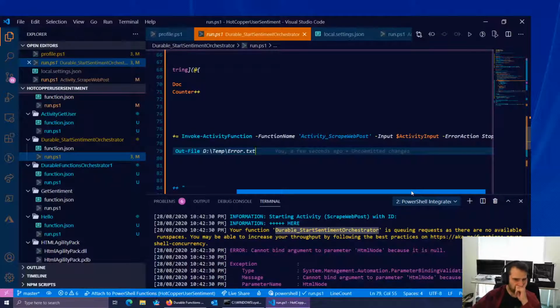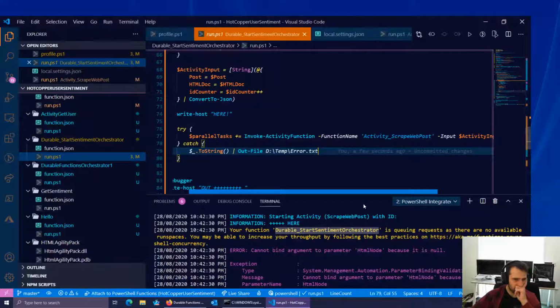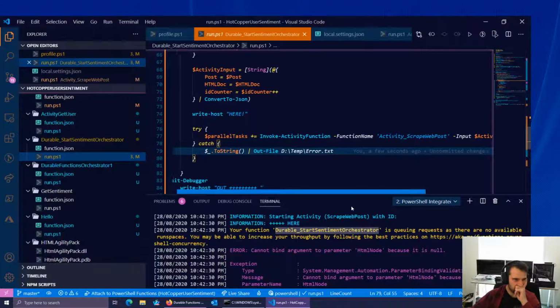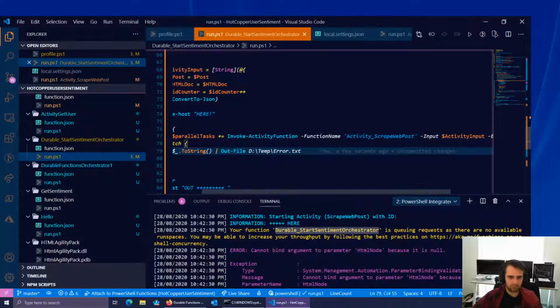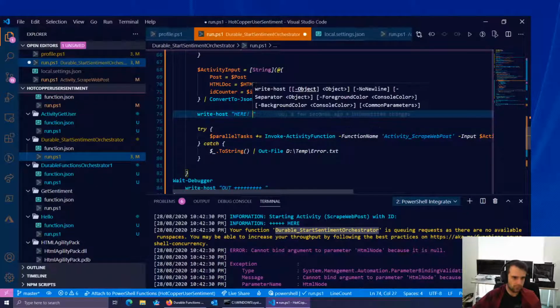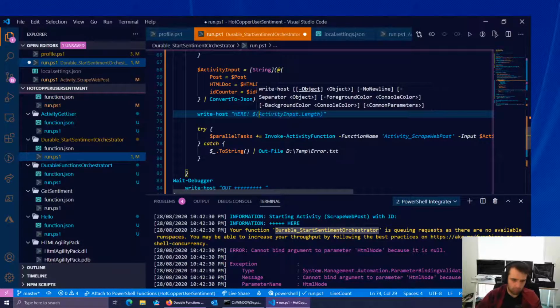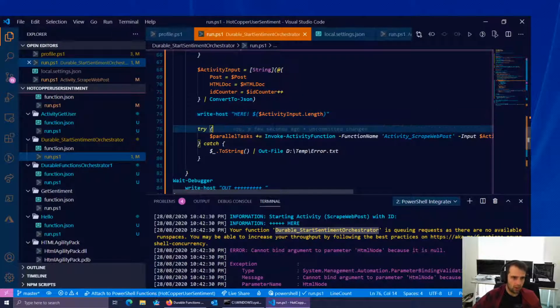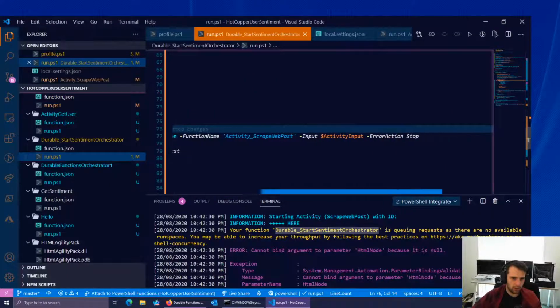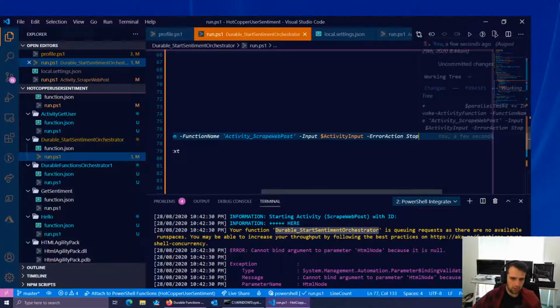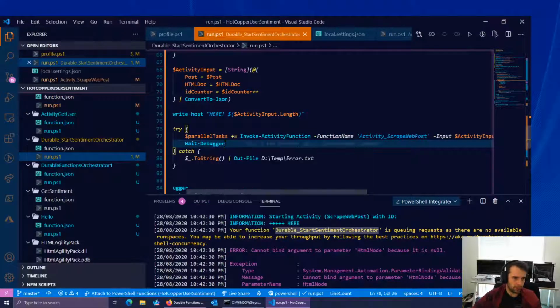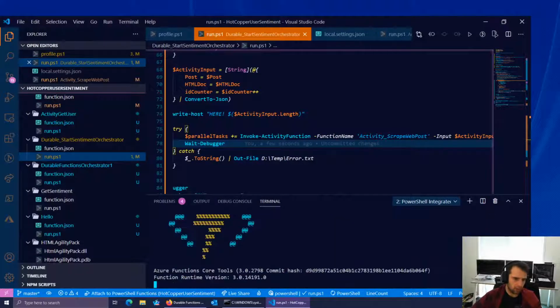Let's see what's in the length here. That should be completely fine. So I am completely at a loss as to why that is not working correctly.